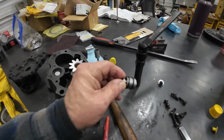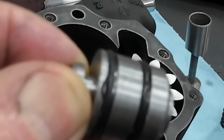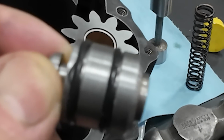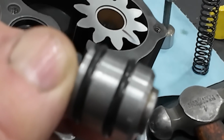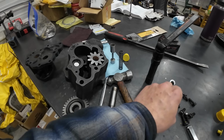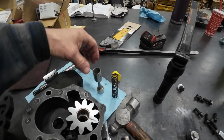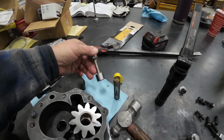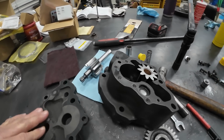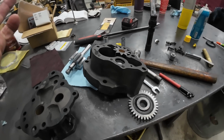The only issue that I saw was they cut these O-rings pretty good, and there was quite a bit of debris. You can see one little booger hanging out there, and when they shoved it in, so it possibly could have leaked because they're cut. There's chunks gone out of it. I did find some strange brown stuff in the bottom of the bypass spool, pressure regulating spool, and some in the bore. I don't know what it was, but overall it was pretty clean and looks pretty good to me.